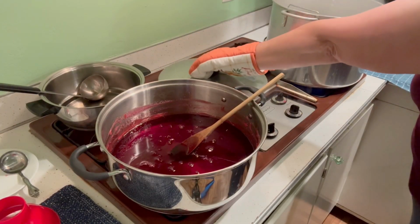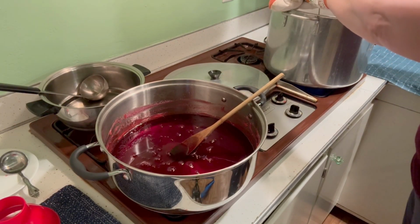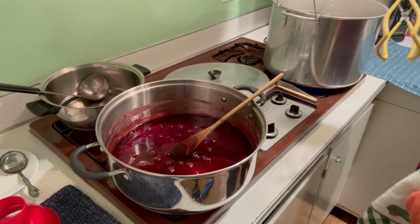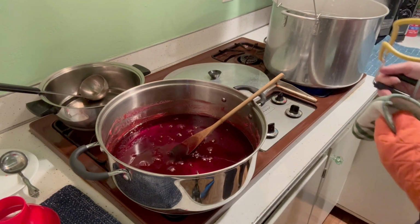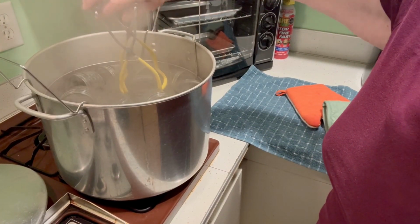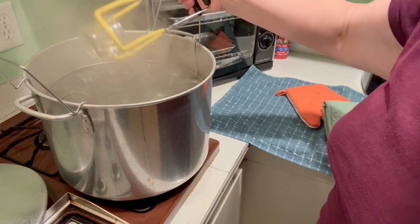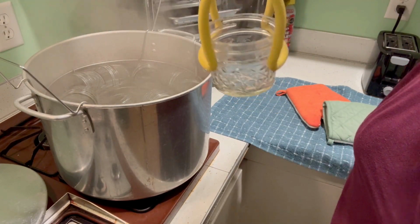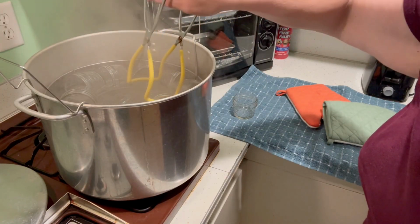I'm going to actually get them all out, and I'll just show you a little bit here how this little grabber thing works. One moment. So it's kind of nice. You never have to worry about touching the water. That curved part goes around the outside of the jar real nice. I'm just going to put them here.